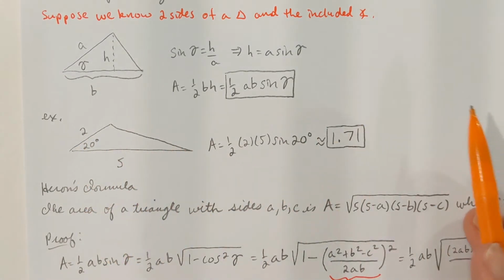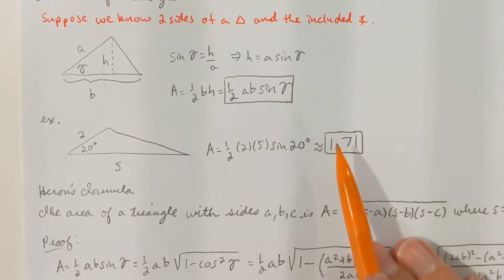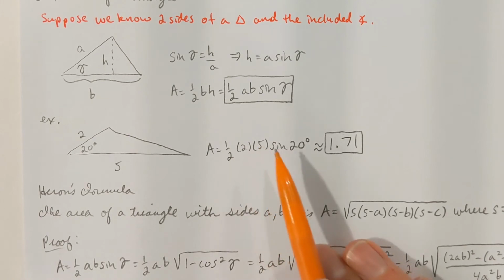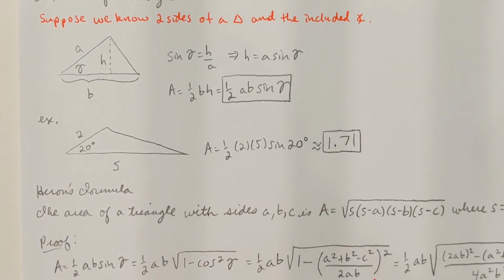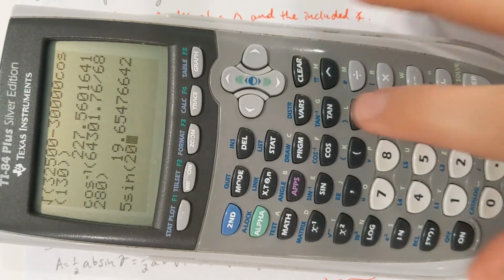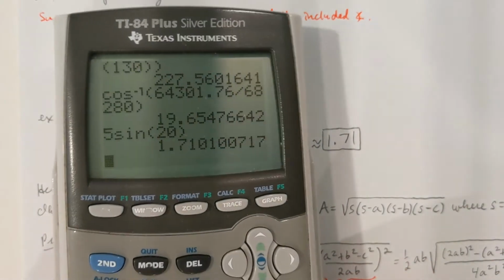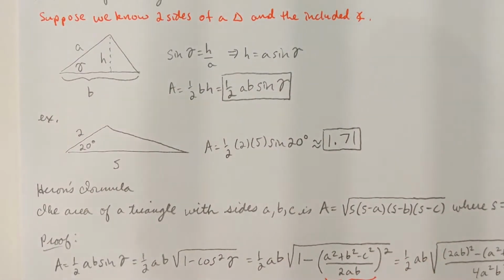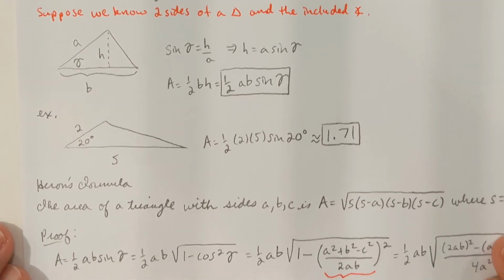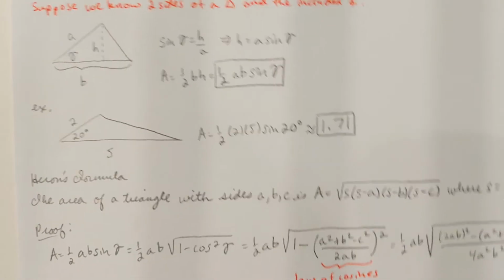It's a 20-degree angle. And I'm using this formula that I've got circled here. 1/2 times 2 is 1, times 5 is 5, times sine of 20 degrees. 5 times sine of 20 degrees is 1.71. Okay, and of course make sure that you're in degree measure. We've been in degree measure for nearly all the problems here in this whole chapter. Okay, so there's a couple of problems where you're going to be using that formula.